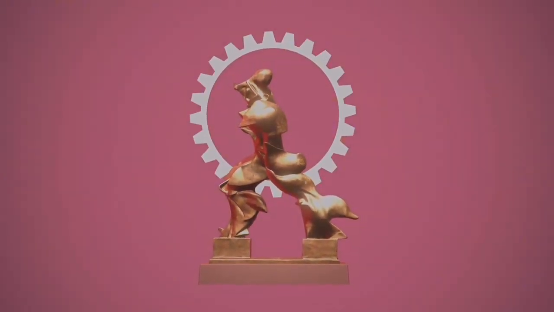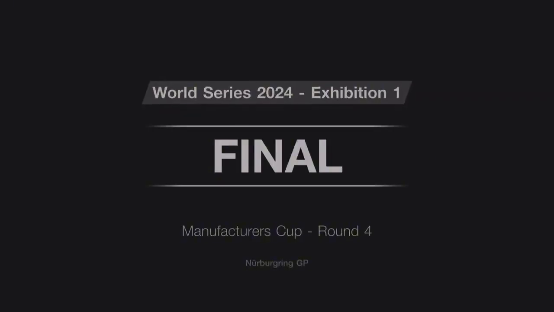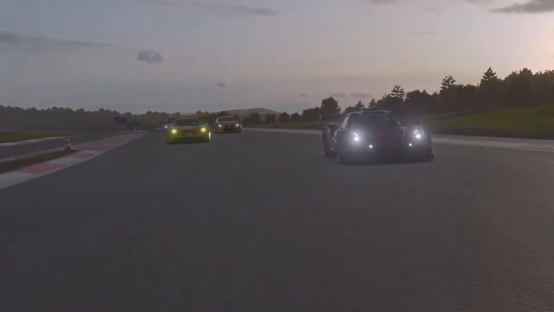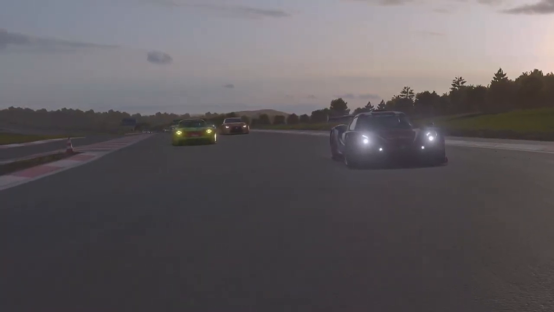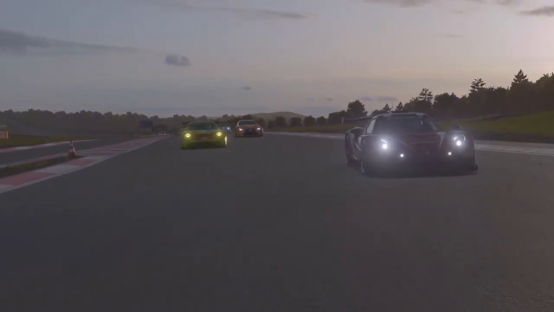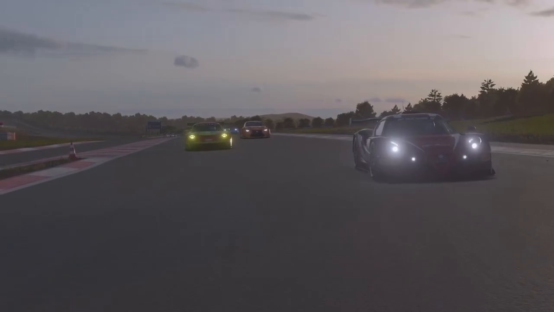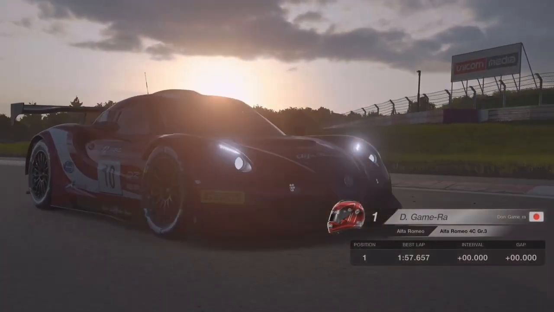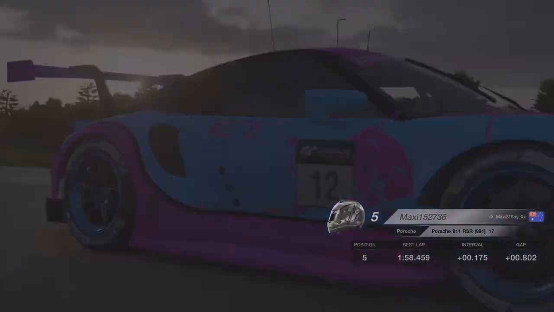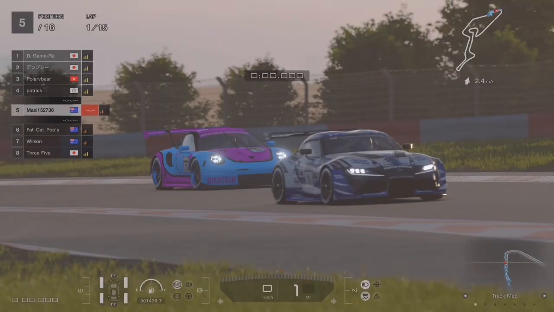It's a home race with Porsche in Germany, so hopefully can do something well for them. From P5, maybe a podium on the cards, I'm not sure. There's the grid. Having a look, it's an Alfa Romeo to take pole, and there I am 8 tenths behind in P5.